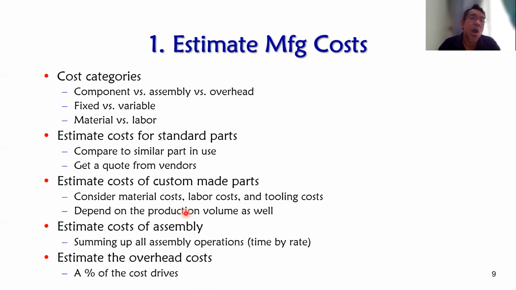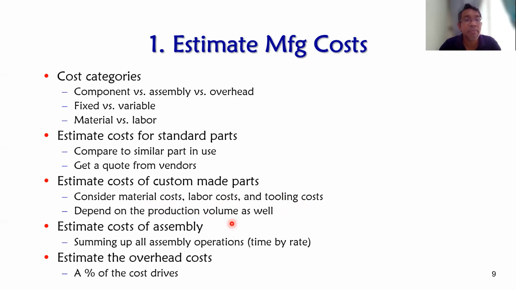And then for the custom made part, this is very related to what material we use, how many hours, how many persons we use to operate the machine, to change the material into the expected part. And the tools, jigs, and fixtures used, so how about their cost? We can consider all of this to estimate the cost for the custom part.